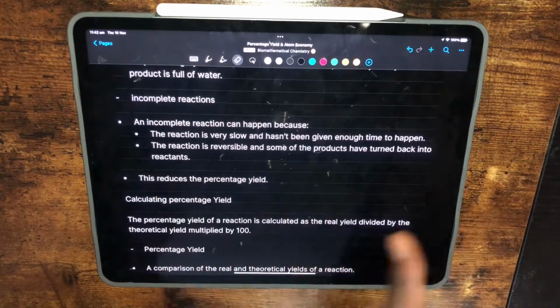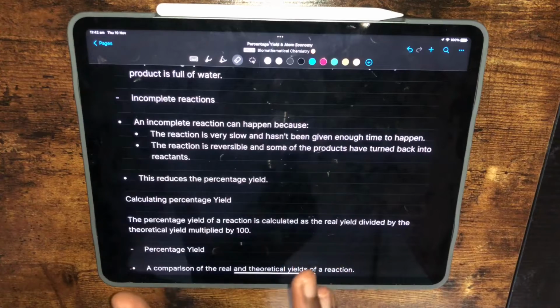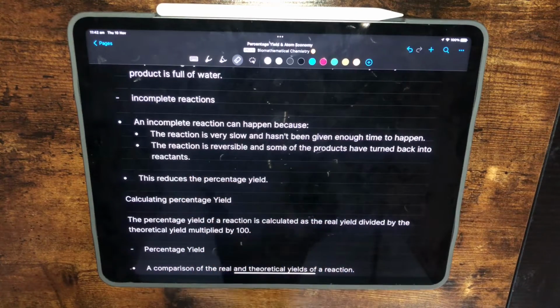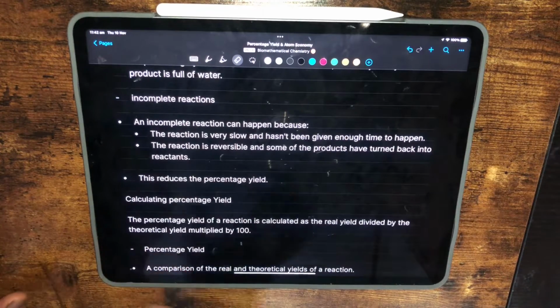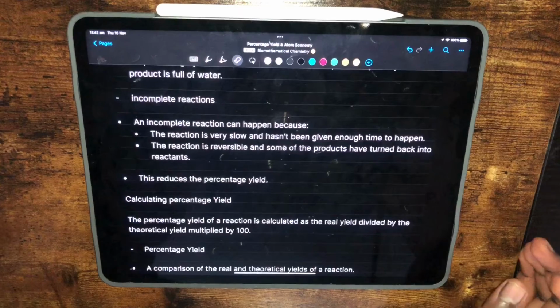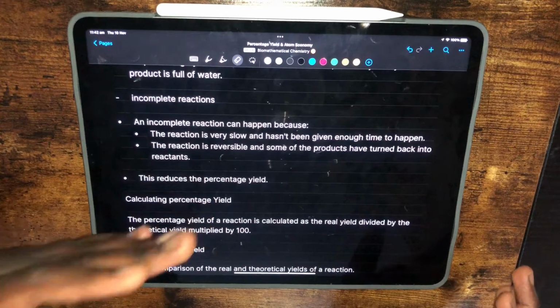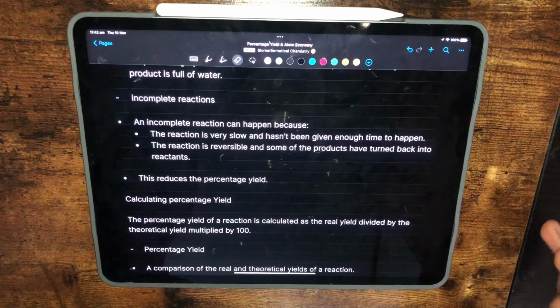All of these things you could do to make your reaction go to the right hand side, or make equilibrium shift to the right for these reversible reactions. When you're talking about reversible reactions, you're talking about the equilibrium. All of these things that you can do to force your equilibrium to the right hand side is still a net value. It means the majority is going to that side.